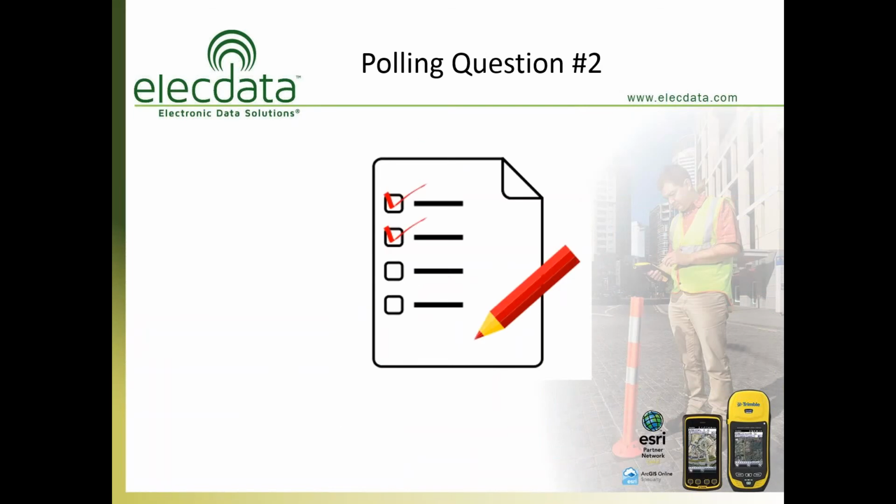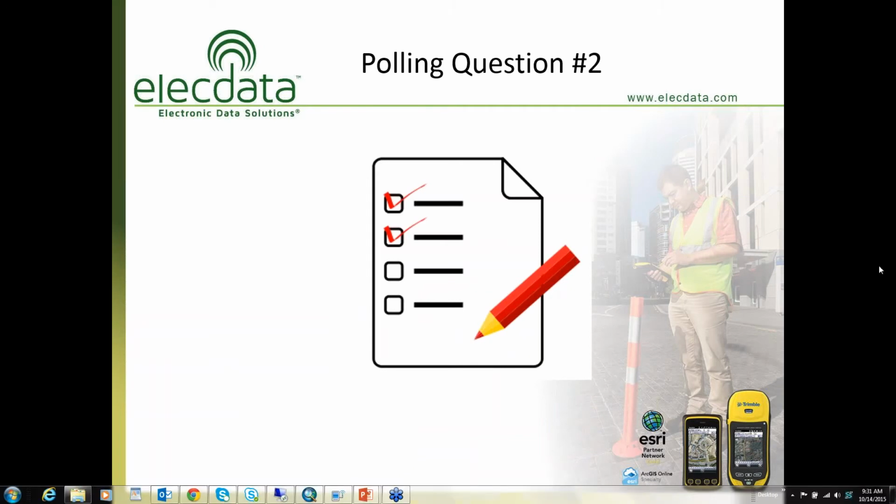So here's our second polling question, and the second polling question is, when I apply corrections to my field data, I use what? And there are a few choices there you can choose from. Okay, so one of you is using Trimble Positions. Some of you are not correcting your data at all, which is fine. I'll share this information so you can see where we are.